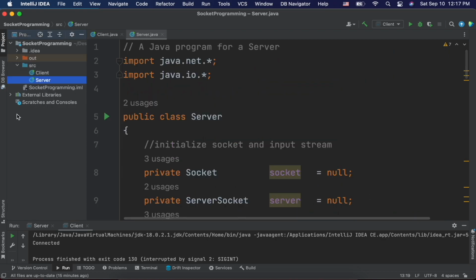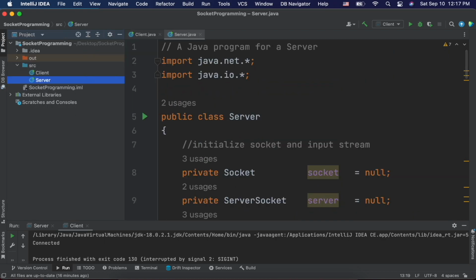So let's reopen it. The project tool window normally shows the files using your project view. This view, as you can see, shows all the files inside your project, even the ones that are not directly related to your code, such as the .idea folder and the IML file.